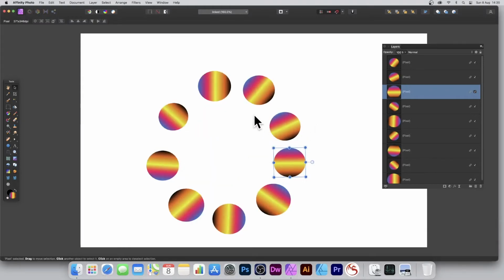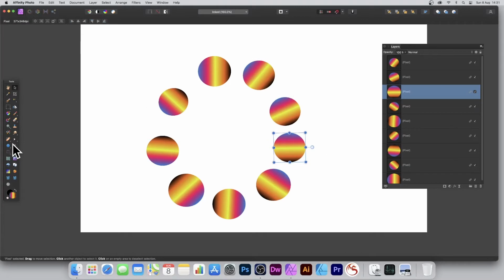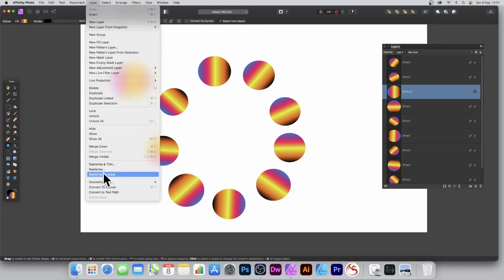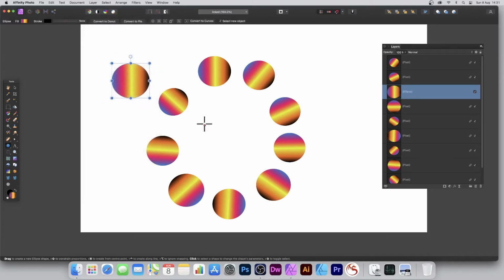What you can also do, if you decide, I don't like that colour scheme. However, the one trouble is they're pixels, because if you create them, you can create them very quickly over here by using the shape. That's all I did, just create a shape. However, you need to convert that to a pixel, so just rasterize. Does mean, unfortunately, the fill colour can't be quickly changed.